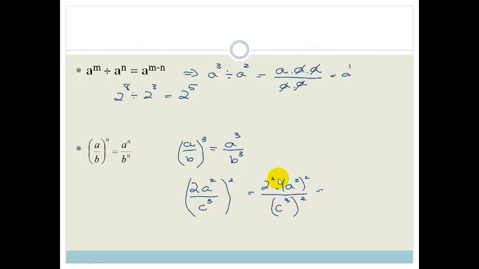So it becomes 2 squared times by a squared squared, all over c cubed squared, which then becomes 2 squared is 4. Remember, we multiply across this, so 2 times 2 is 4, so it's a to the 4, all over c. And again, remember, we multiply across this, so 3 times 2 is 6.